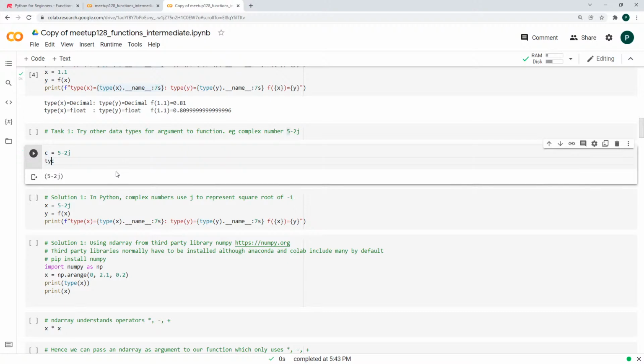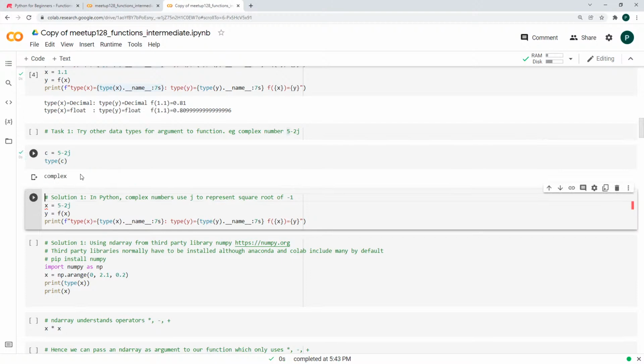And so I can say what's the type of c, which is another Python function, and it says it's a complex number. So it's not floating point, but the real and imaginary parts can be floating point or integers.